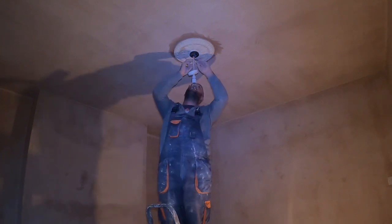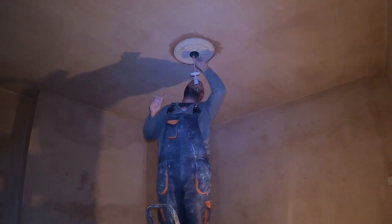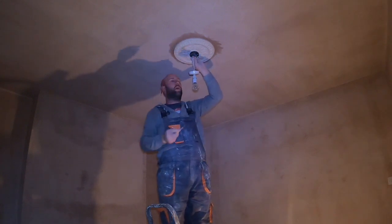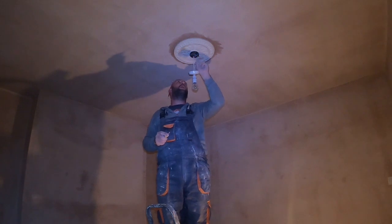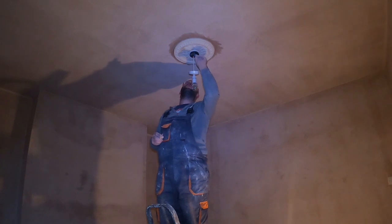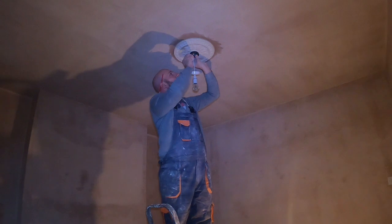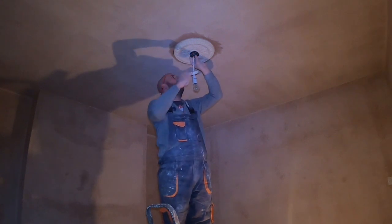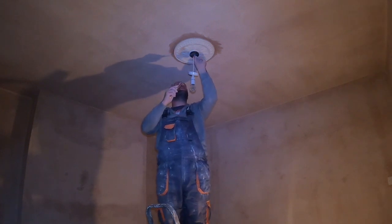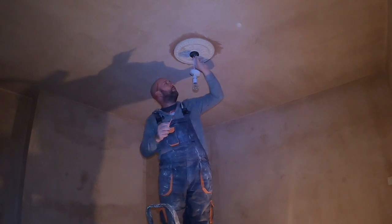Back up now. So the brown, the first one, to the brown, and the blue one, which is the neutral in this case, because it's only two wires. Sometimes your blue is a switched live if you have the method where you've got six wires coming through, so just like I say, make sure you know what goes where before you start. And then the earth, which just goes into the earth pin.